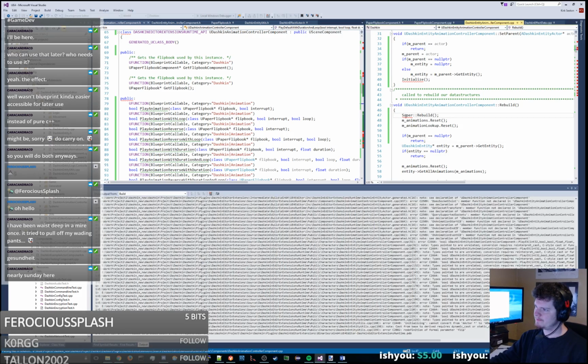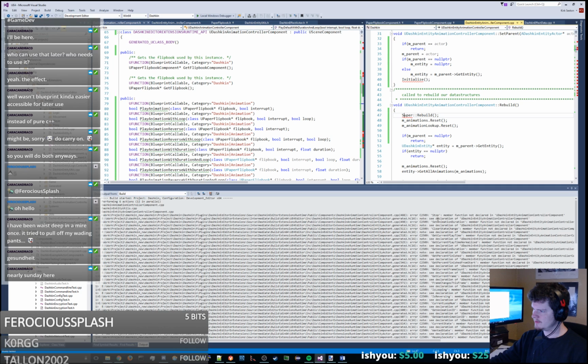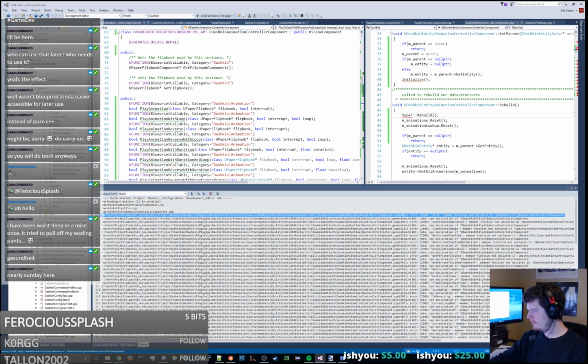Now why are you so angry? It's like you're not actually... Stop is not a member of Entity Animation Controller. It's because I didn't replace all the component stuff properly.